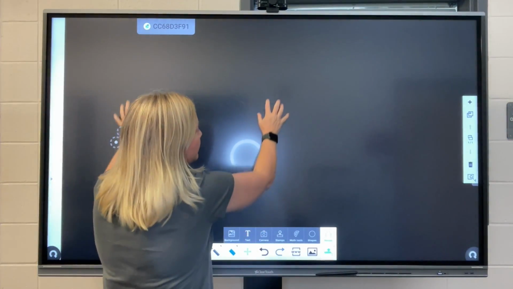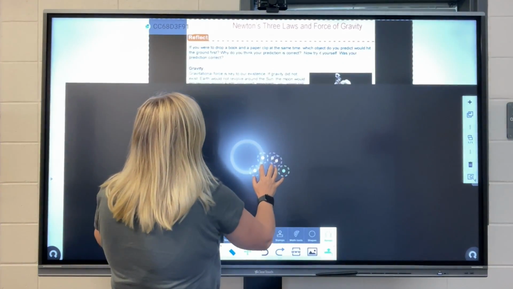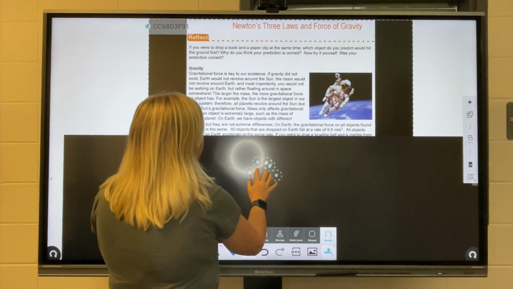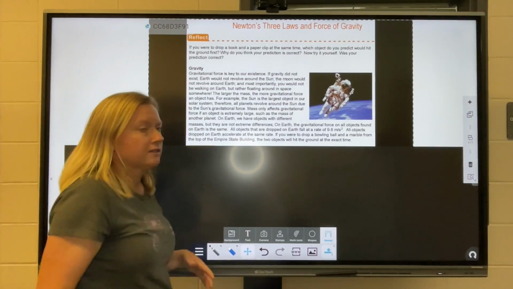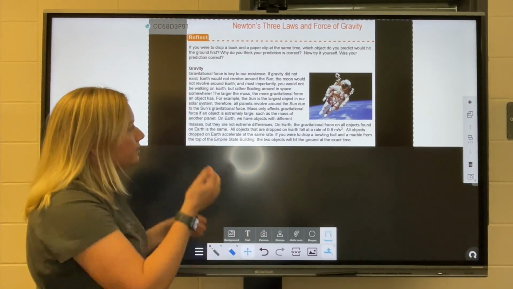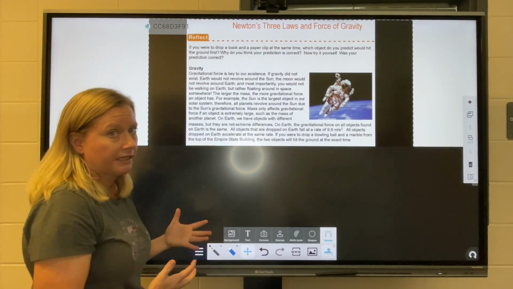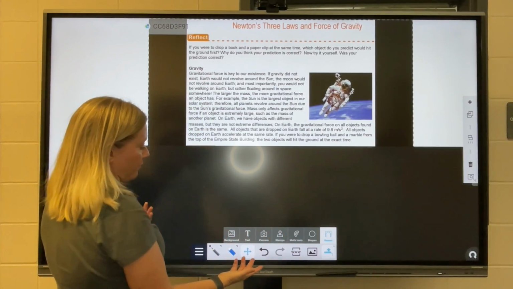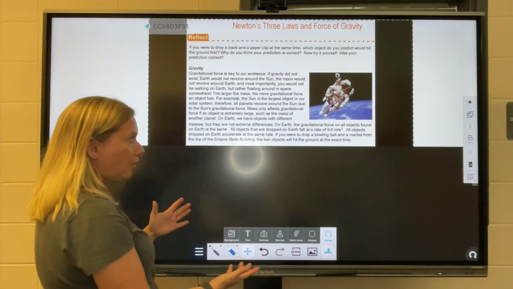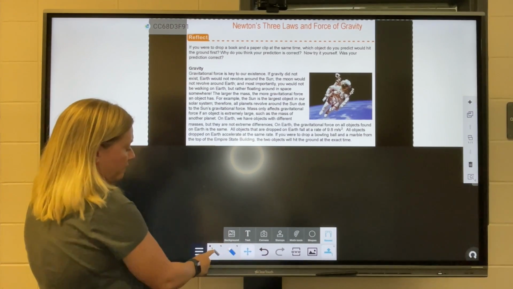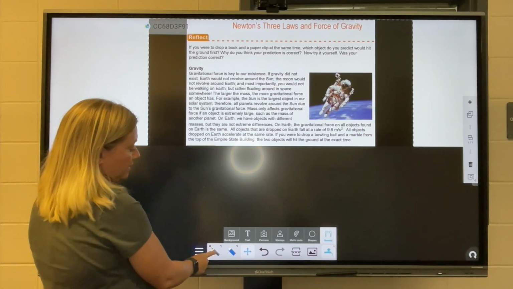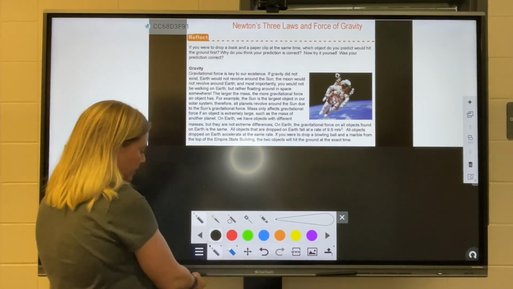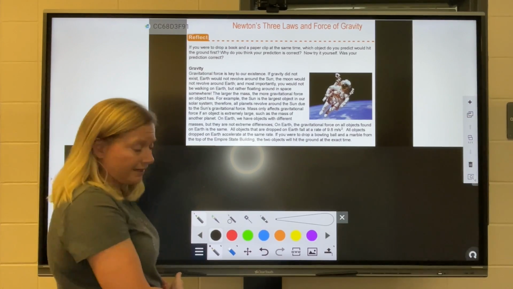So let's say I've got my section, I've pulled it down, and we're going to work with this particular section right here. And again, I'm working on some annotation with my students. So what are some things that I can use quickly to help out with this? Well, let's just say, for example, I want to annotate on top of it. There are options for you to use. One of them is you can go directly to the pencil. I select the pencil, and you can use your finger or you can use your magnetic pen as well.